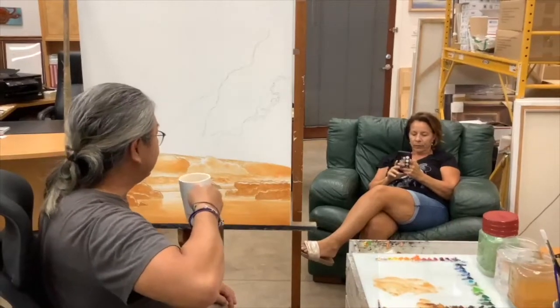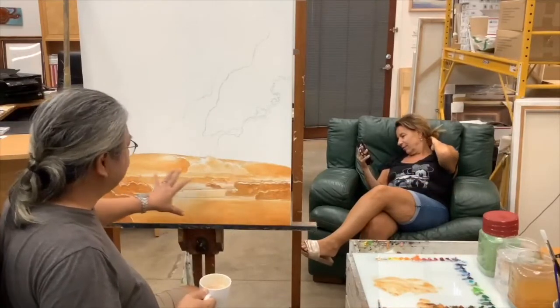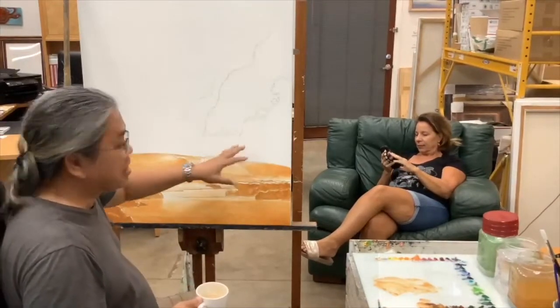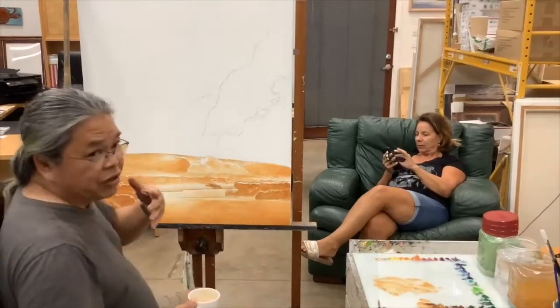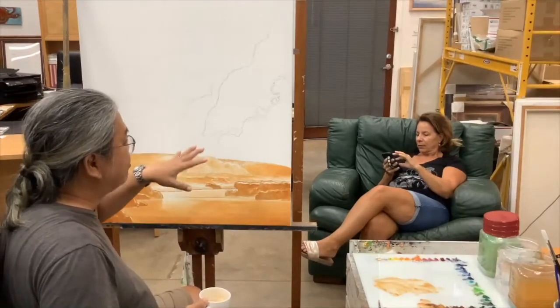We're ready to go for the rest of the wash that we're doing. I'm going to give the bottom area a chance to set a little bit, and I'll work on the mountains doing the same thing. Remember, this is kind of like a value study where we are trying to identify where the dark areas are going to be, where the light areas are going to be. And then you can use that as a guideline when we are doing the rest of the underpainting later on.